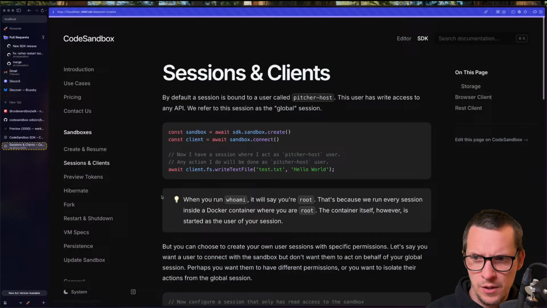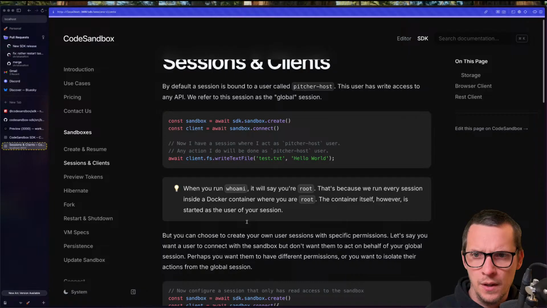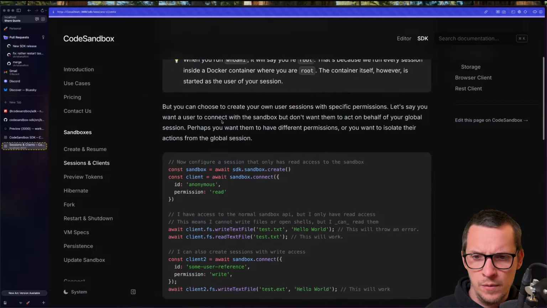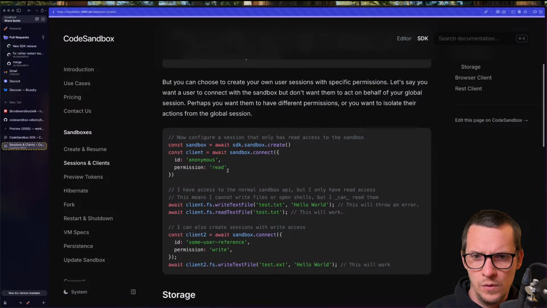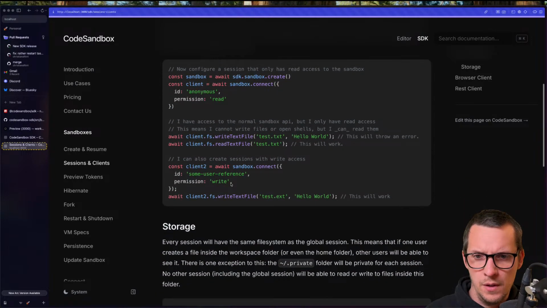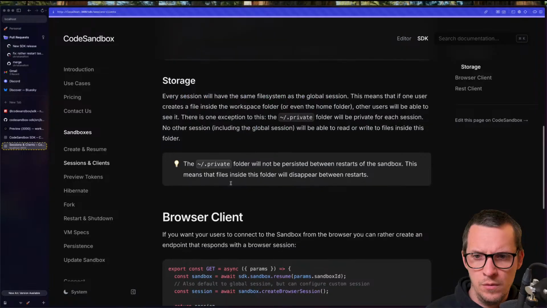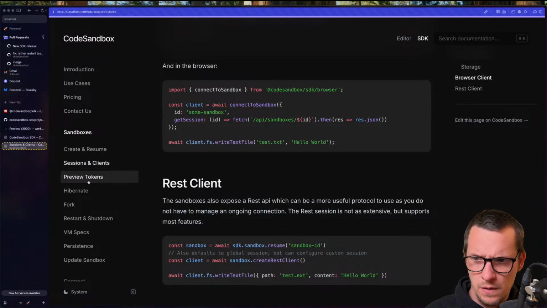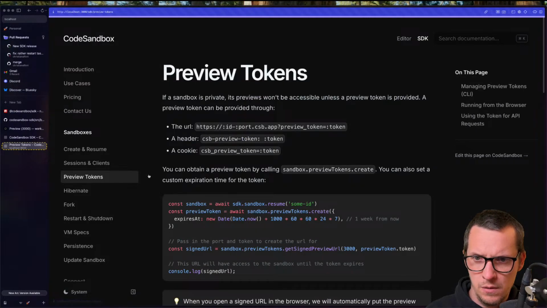And then we have sessions and clients. This is fine. You can choose to create your own thing. This is still true. Storage, all of this is still true. Great. And then we have preview tokens.